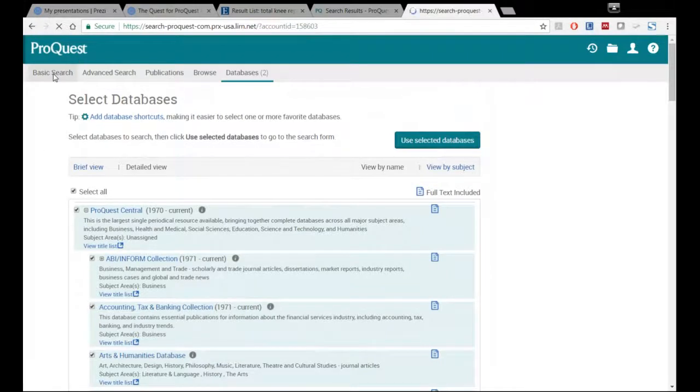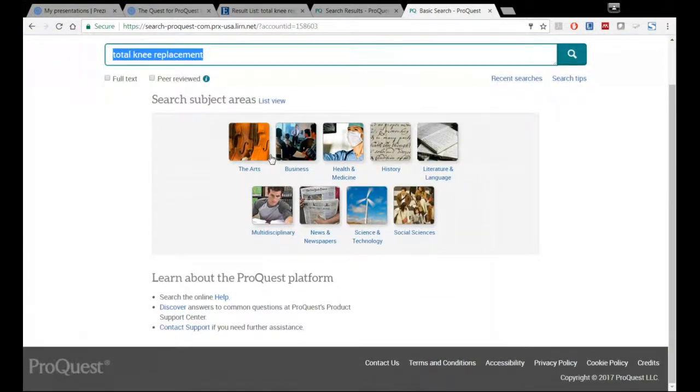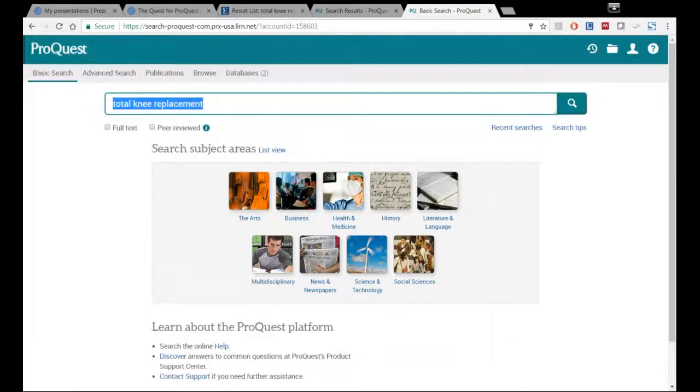But let's go back out to basic search. Of course, you can search by subject areas as well: arts, business, health, medicine, history, literature, and language. But anyway, we have our search terms here.